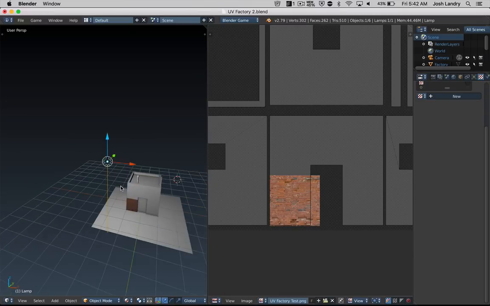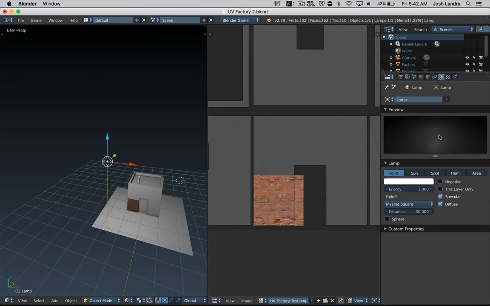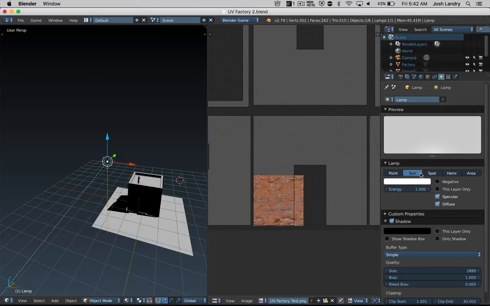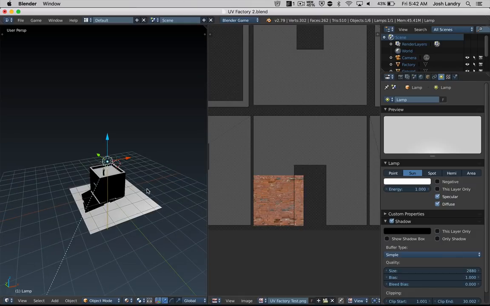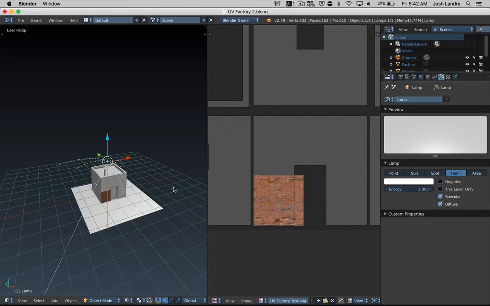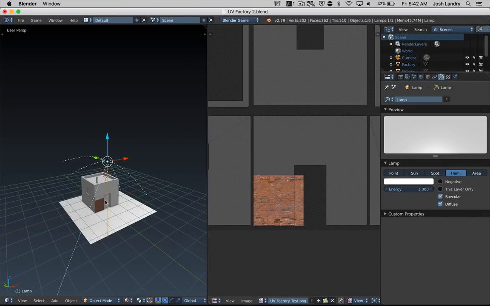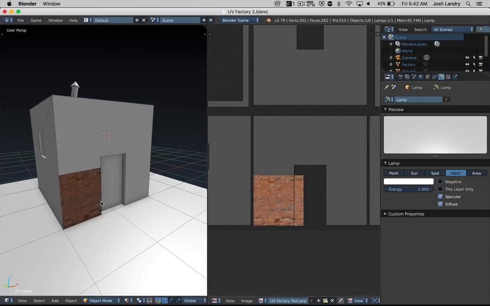So what I think I'm going to do is change my light. I'm going to select my light, and come over here to the right hand side, click on my light panel, and change it to a sun. I could do a Hemi also. Actually, Hemi's pretty nice, pretty evenly lit, and Hemi just works for texturing.